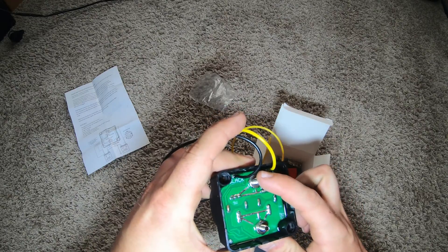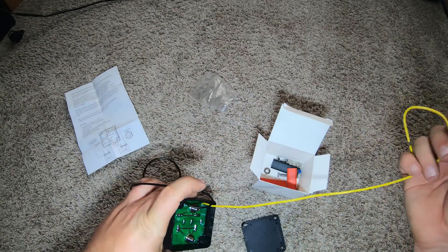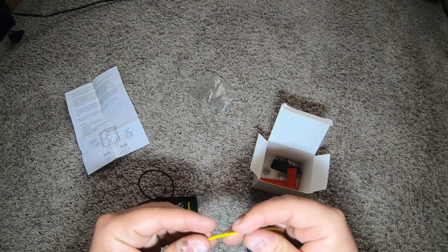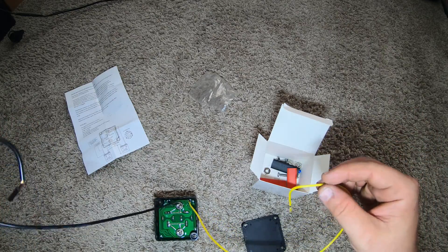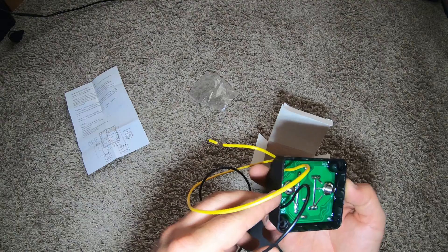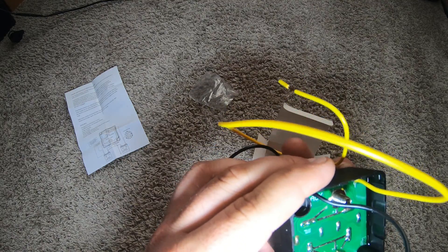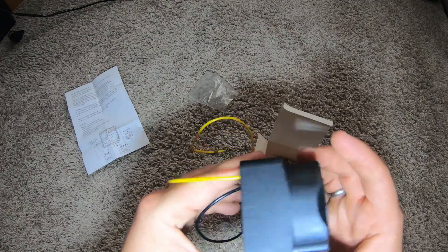This is going to have your wire from your battery, and these do not connect unless the battery is being charged on your car, and then it goes to the accessory battery. One of these is most likely the ground wire and then the other one — I'll have to look into this a little bit, it's not quite saying which is which.